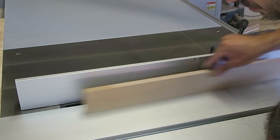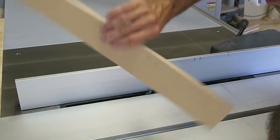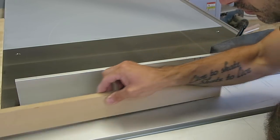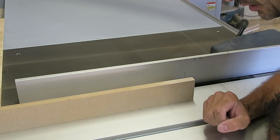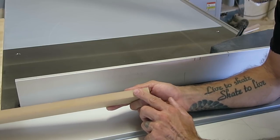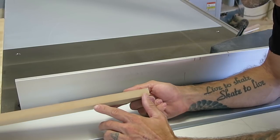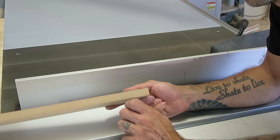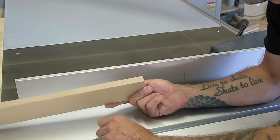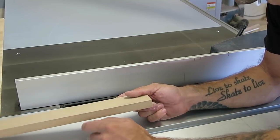Run it through the saw, you're going to have a 6mm groove. Turn the panel round, or the rail round, run it through again, and you have to play with it a little bit, but what you'll get is a dead center groove that is slightly oversized, which means that the panel fits in much easier, remembering that nominal panel thicknesses are nominal, so it can range, especially in plywood, I've found quite a bit, so you need a little bit of extra room just to assemble it to make life easier.